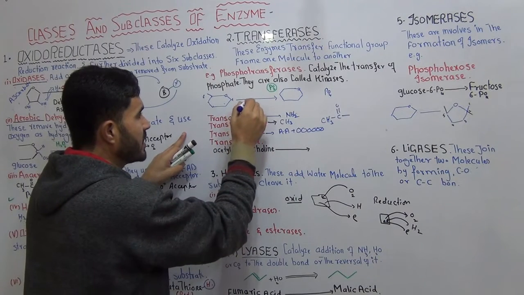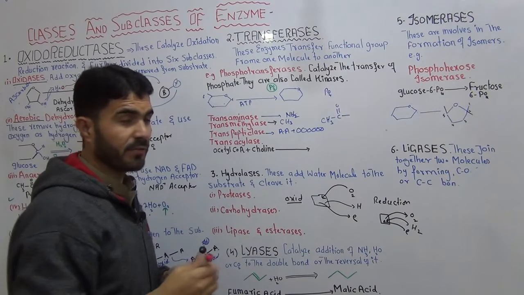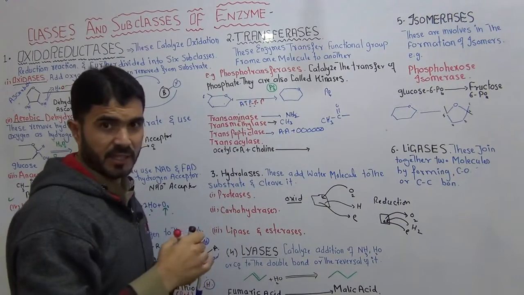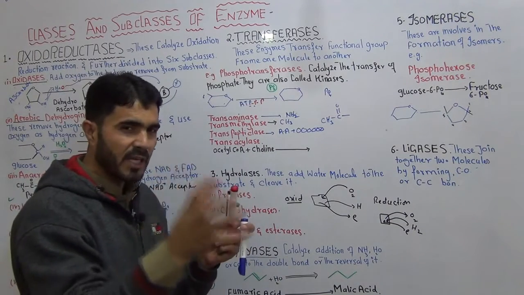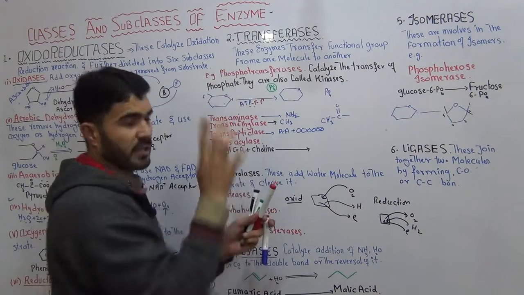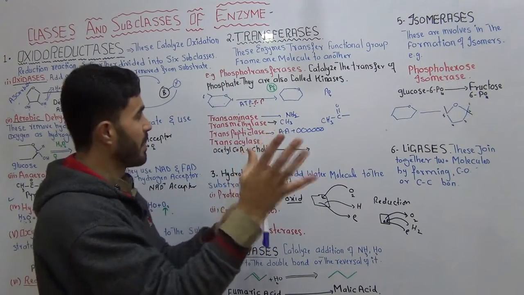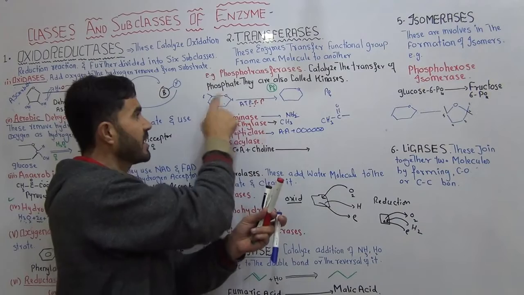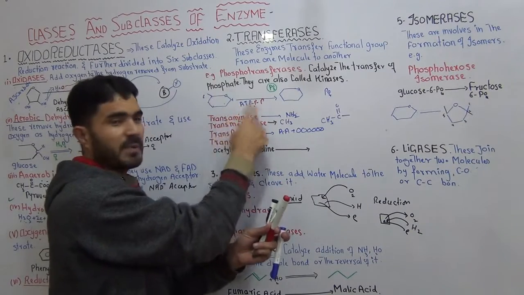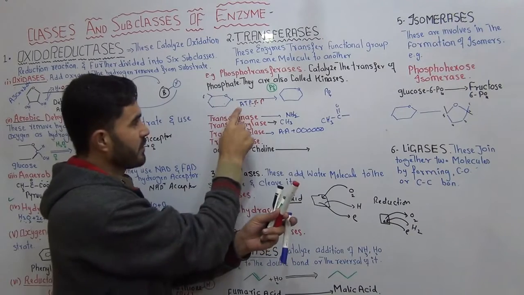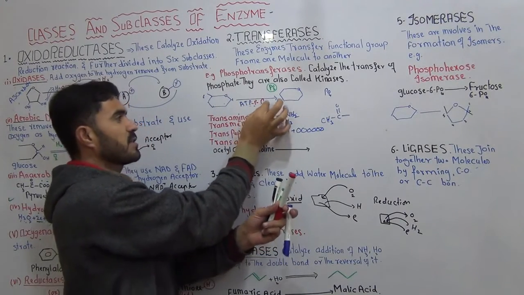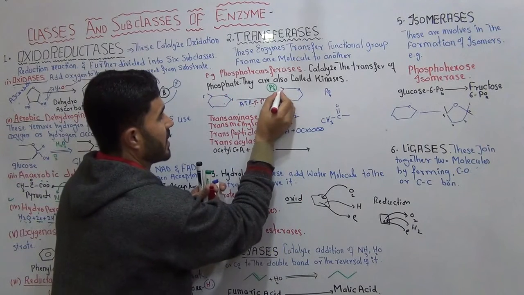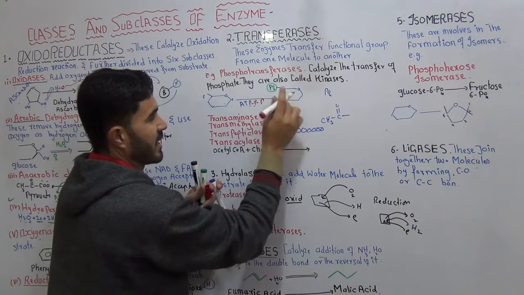By the help of ATP, you know, in ATP we have how many phosphates? In ATP we have 3 phosphates. So with the help of ATP and the enzyme phosphotransferase, the enzyme will take 1 phosphate and add it into that glucose structure, transferring it. ATP is 1 molecule, so a small part of this molecule, 1 phosphate, is transferred from this ATP to that glucose. As a result, you will find the phosphate PO3 attached to the glucose.